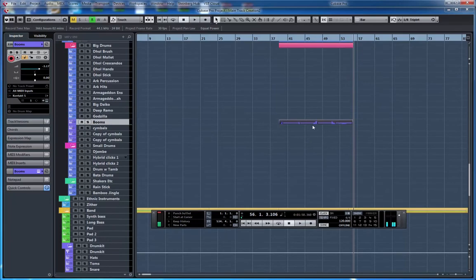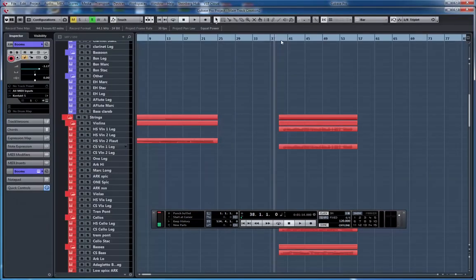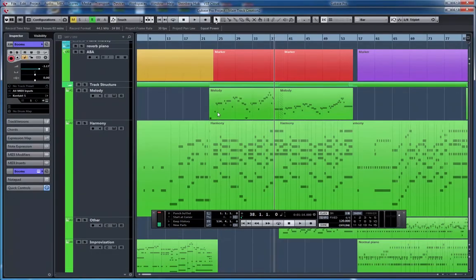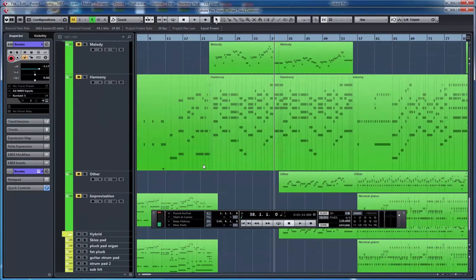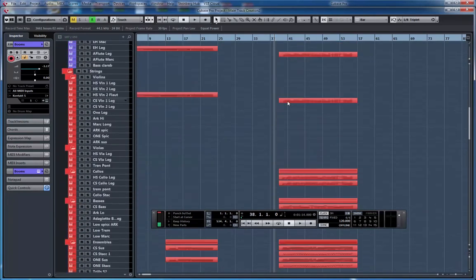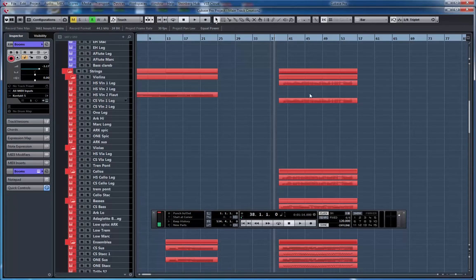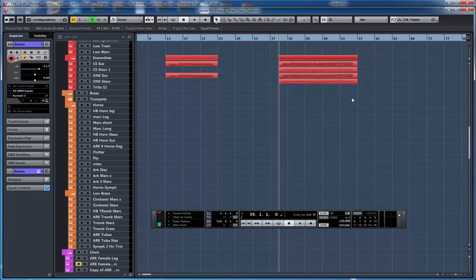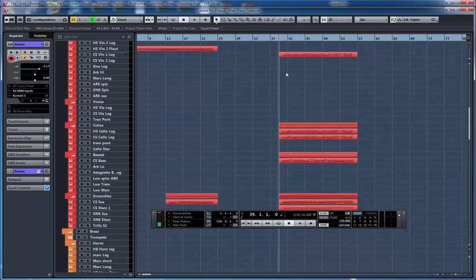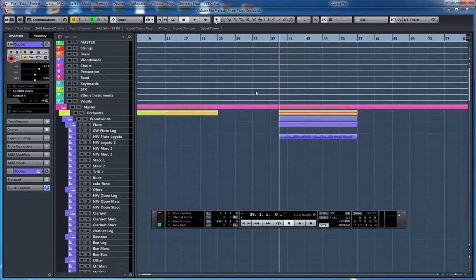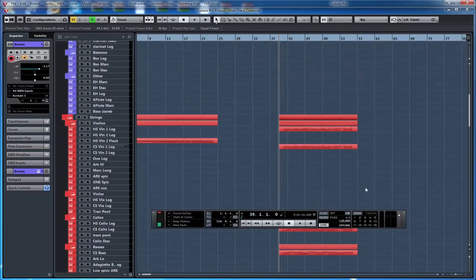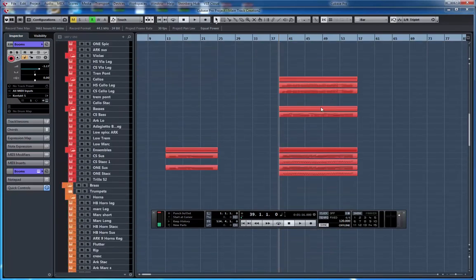There we go. So let's take away the piano and listen to what we have so far. And keep in mind, this is only the elements that I wrote into my orchestration form. So this is just a starting point, just the general idea I had in mind before I even started recording. So now, as we have been getting that down, we can start making more choices and tweaking things, see what we like, see what we don't like. So let's just have a listen.